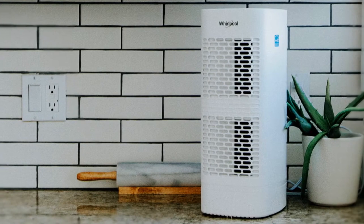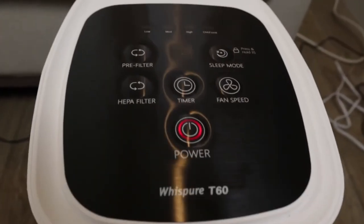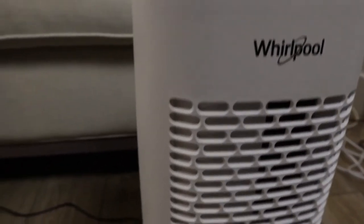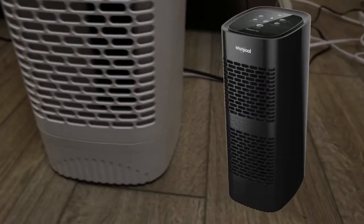This air purifier has two filters. It's designed for a smaller room — about 120 square feet — and if one unit isn't enough to cover your room, they suggest buying two. The Whirlpool Whisk Pure comes with a five-year limited warranty. What I liked from using it: it looks nice with the tower design, comes in black or white, I really like the sleekness of the white, it doesn't take up a lot of space, it's super silent, and it's reasonably priced.